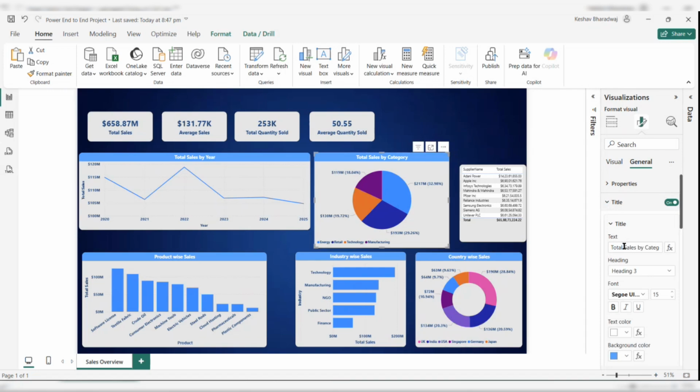Category wise sales we can keep for this. And this one we can keep it as sales trend. Yeah, fine.